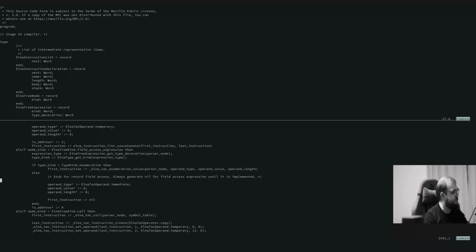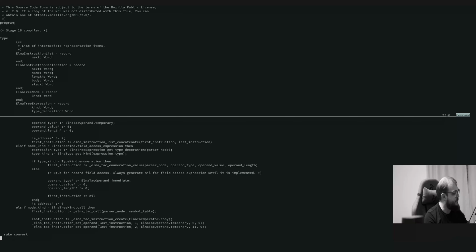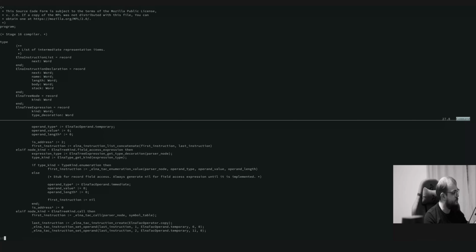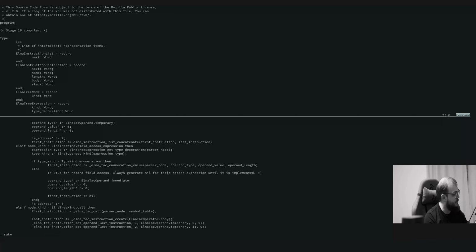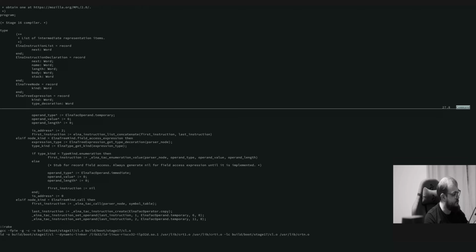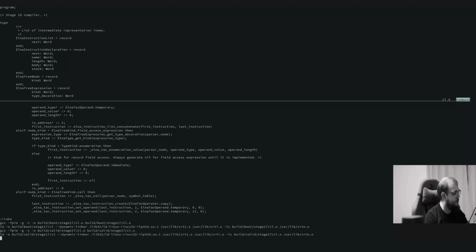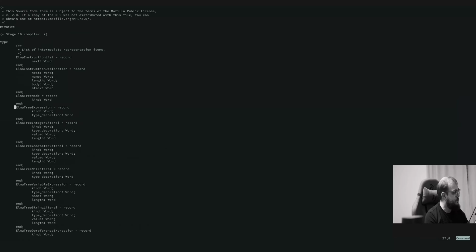The one small thing that I want to do, I want to rename this type kind to add a prefix to it. I think I wanted to convert the stage 17 and just look if it works as well, if I haven't done it already. Yes, it compiles as well.